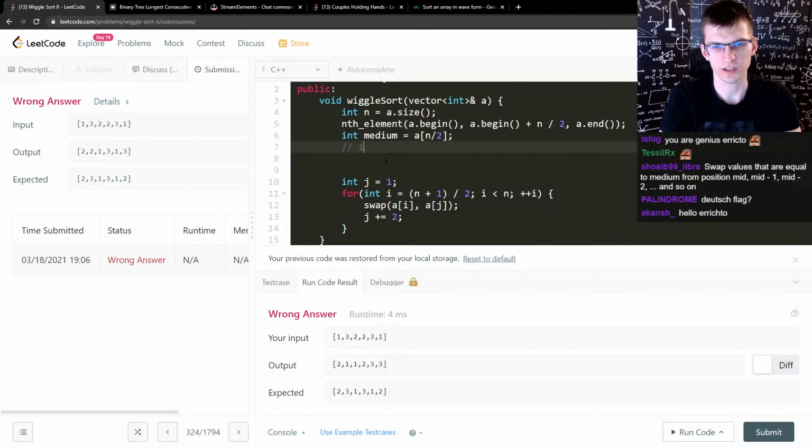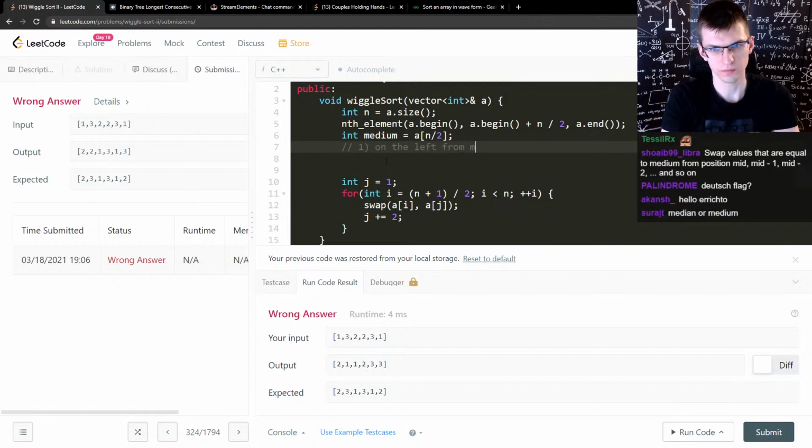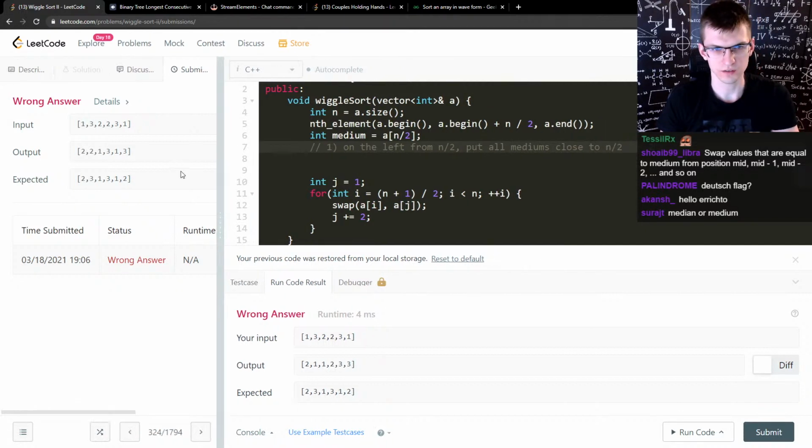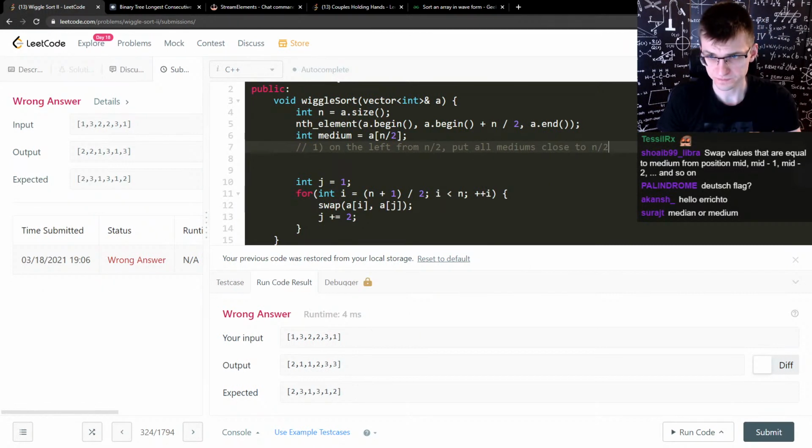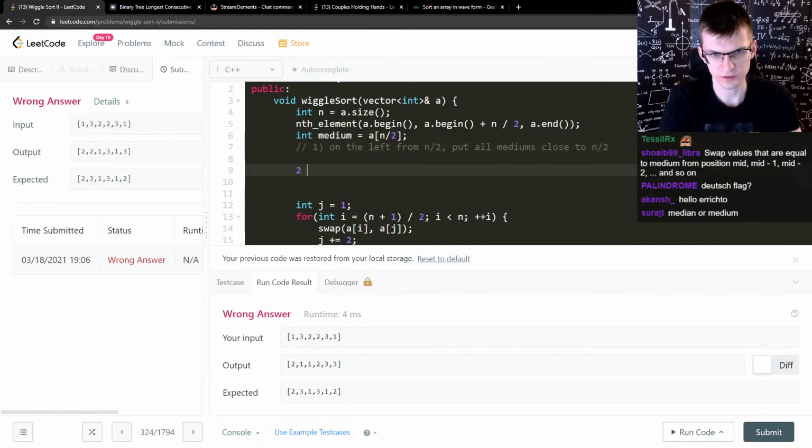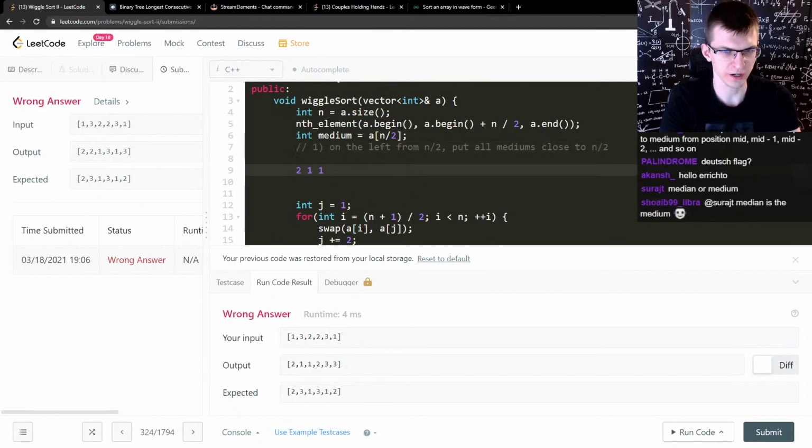So right, first step: on the left from n/2, put everything equal to medium, put all mediums to the right, or actually close to n/2. I don't see it. Okay. For example, if it's 2 1 1 and medium is equal to 2, I need to put this 2 here. I need to swap this with that.